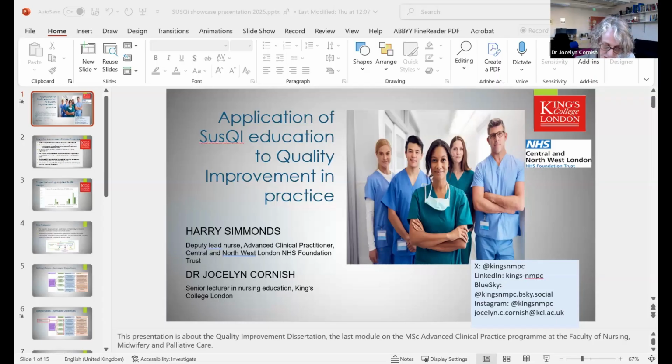The students on the quality improvement dissertation come from a variety of professional healthcare backgrounds. These include nursing, pharmacy, paramedic science, as noted here. For the module assessment, they are required to conduct a quality improvement project in their own clinical organisation. The Centre for Sustainable Healthcare SusQI workshop is embedded within the timetable and is based on the educator pack. Sustainability is featured in the module aims, the learning outcomes and the marking rubric, and we're currently examining 5 years of student projects to evaluate how that education for sustainability has been applied in the students' work.